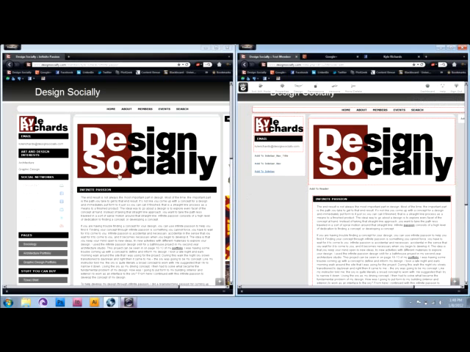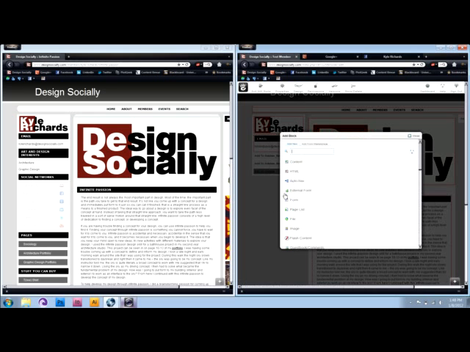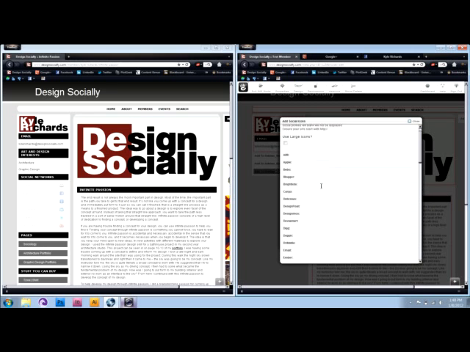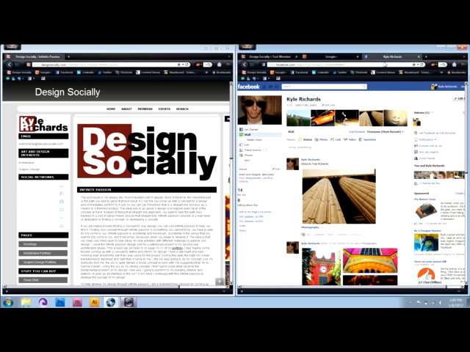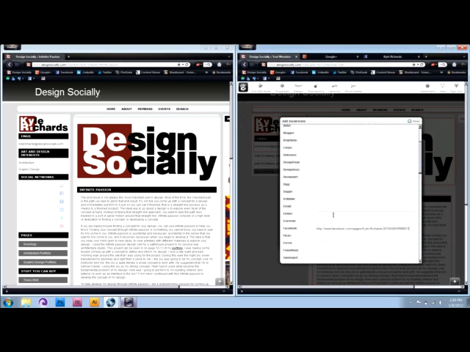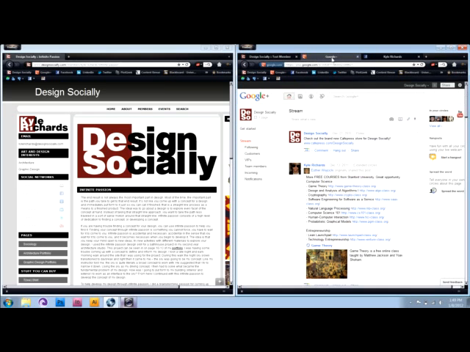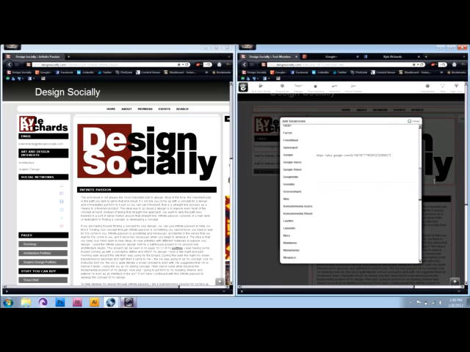And so the next thing down is social networks. For this, we'll add a block, and it's down here. Just scroll through till you see social icons. Click that, and I have a Facebook page as an artist page for myself. So I need the URL for that, and I already have the tab open here. So I can just click on that tab, copy that URL, paste it in, and then for the Google Plus page for the website, I have that open as well, so I'll just copy that, paste that in, and there's a whole bunch of them here. If you want to reference back to any pages that you have, then you can by all means do that. And we'll say use large icons.